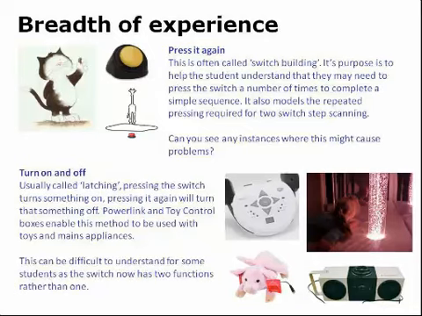The third method of activation is what we call "press it again," which is often described as switch building. I'm sure that many colleagues are familiar with the concept of pressing a switch and building up a picture. For example, in some software I saw just recently, I press a switch and a cow's head will come on the screen, and I press it again, its body, and then its tail, and then 2 legs, and then another 2 legs. And after I've pressed the switch 6 times, I'll have built a picture of a cow, and I'll get an animation for a picture of a cow.